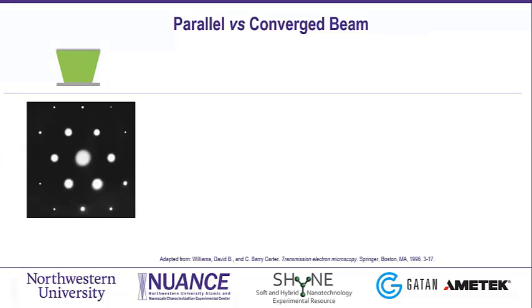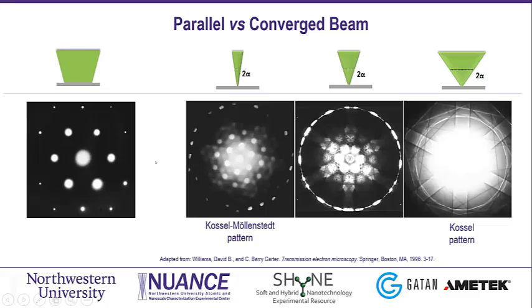Just to summarize a few modes, most of you are probably familiar with parallel diffraction. It's also called selected area diffraction, the SAD for short. That's the one that you're most familiar with. When you start learning TEM, you start by taking diffraction patterns, checking symmetries of materials, and doing diffraction-based imaging modes, such as bright field and dark field. But there are more that you can do if you actually converge the beam.